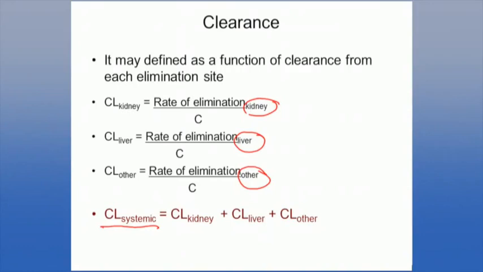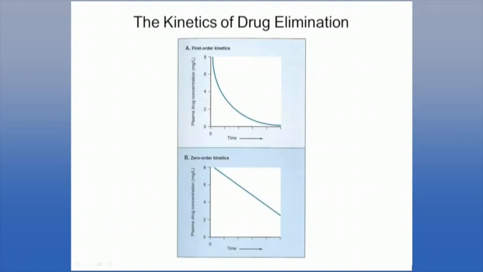So when we're evaluating drugs before they're actually approved for use in patients or in humans, we have to have a sense of what this rate of clearance is from all the sites to which the drug is distributed. In essence, at the end of the day, what we use clinically is this overall systemic clearance. How long does it take for the drug to be eliminated from the body in its entirety so that we're able to actually estimate this concept of the interplay between pharmacokinetics and pharmacodynamics.